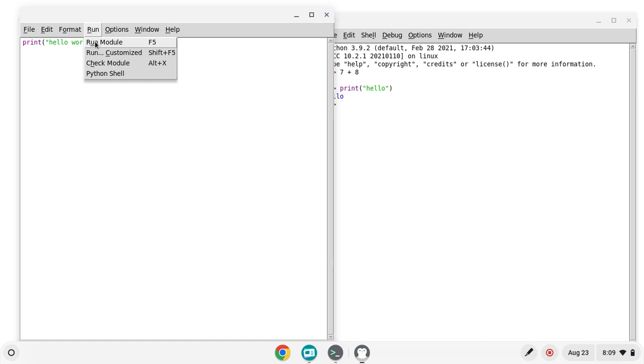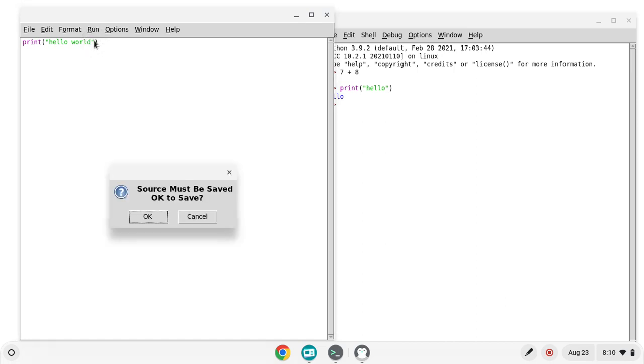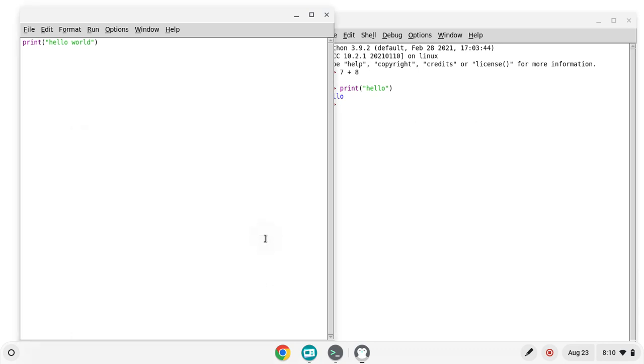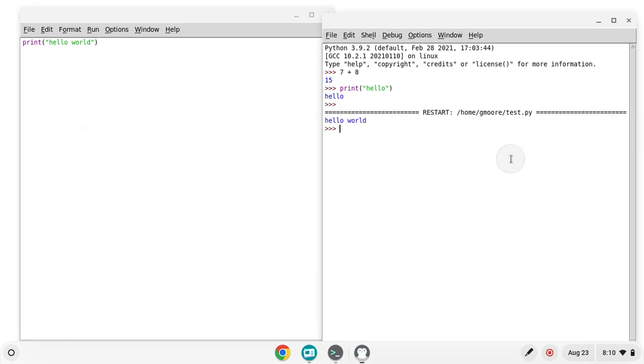But if I go ahead and hit this, it's going to prompt me to save it first of all. So I'm going to go ahead and hit OK. I'm going to call this tests. I'm going to save it. All right, and then notice in the shell, it gives you a little bar here and tells you it's running your script, and then it gives you the script output.